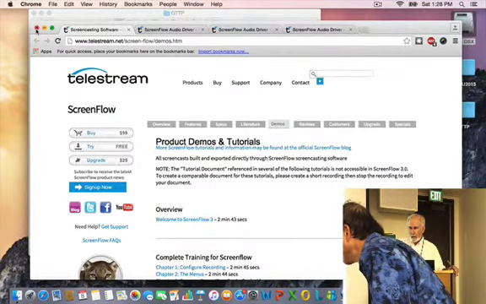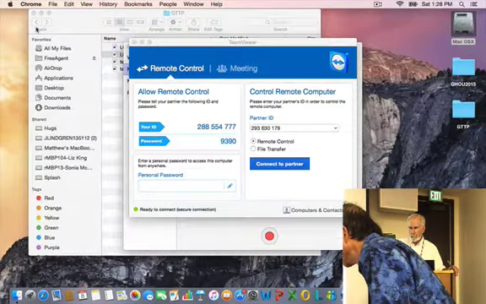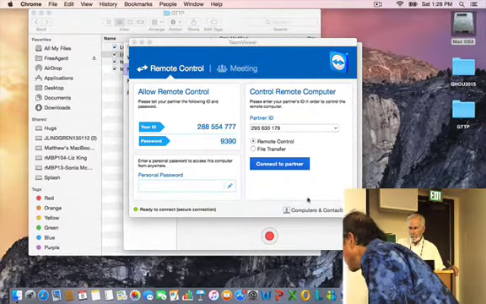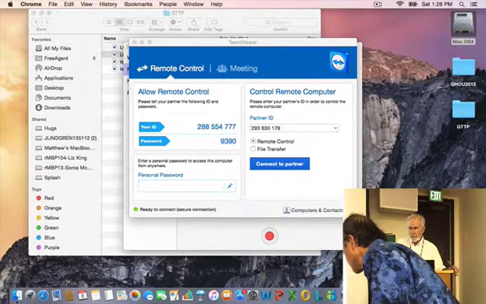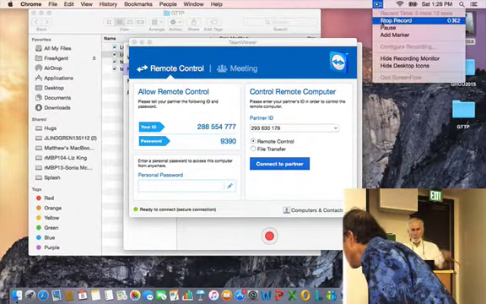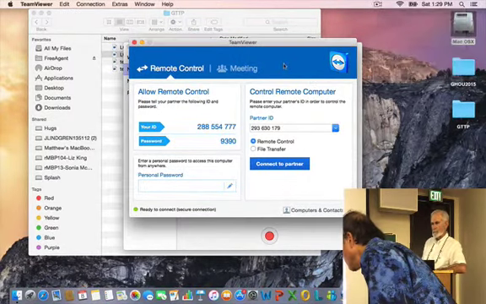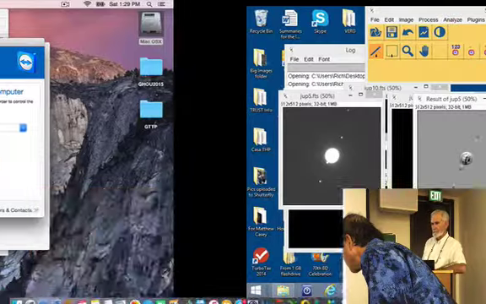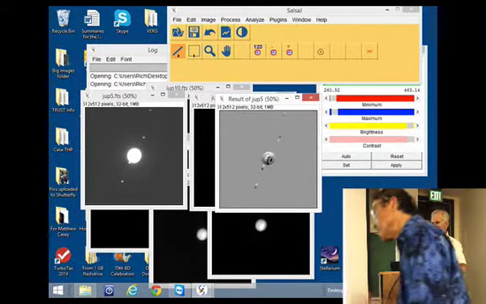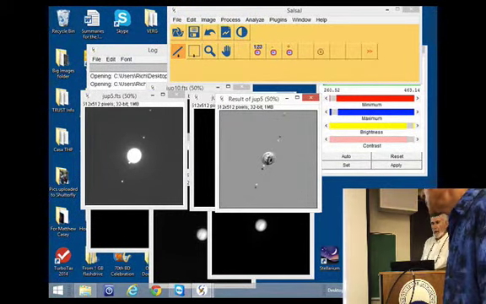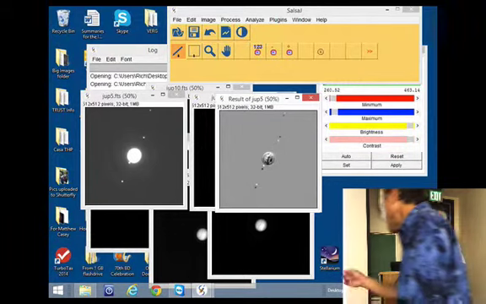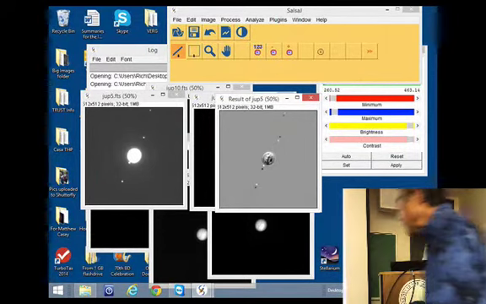Do we need to reconnect? No screen. Okay, there you go. Something happened. Is it recording? It's recording, yeah. Okay. I don't know what happened to the screen. All right, okay.